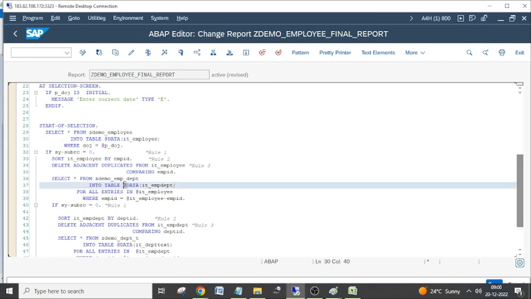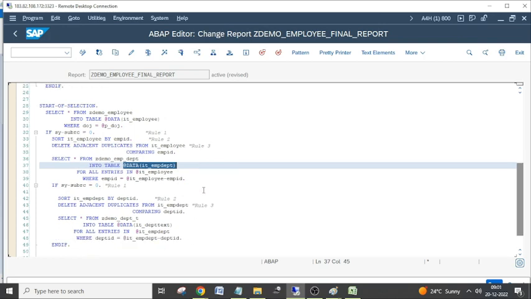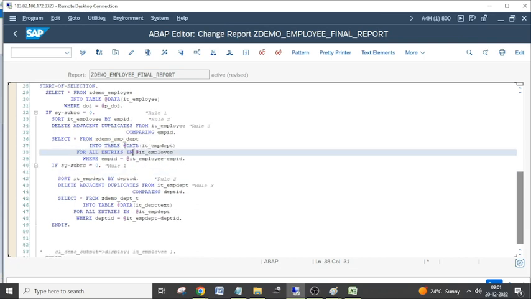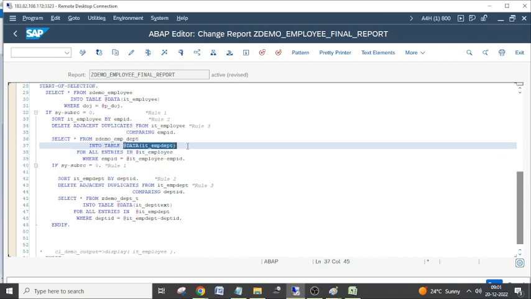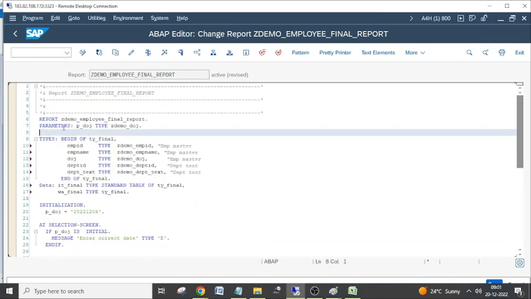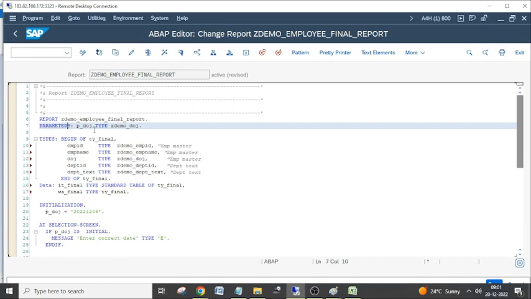Three tables I am declaring in the select statement itself. That's what I've explained in the previous sessions, right? I'm using inline declarations. You don't need to define these internal tables separately. Yes, sir, but what I'm asking is, in the top under the report name, we need to mention tables and what are the tables we have used. We need to mention it right over there, sir. No, that is not required.